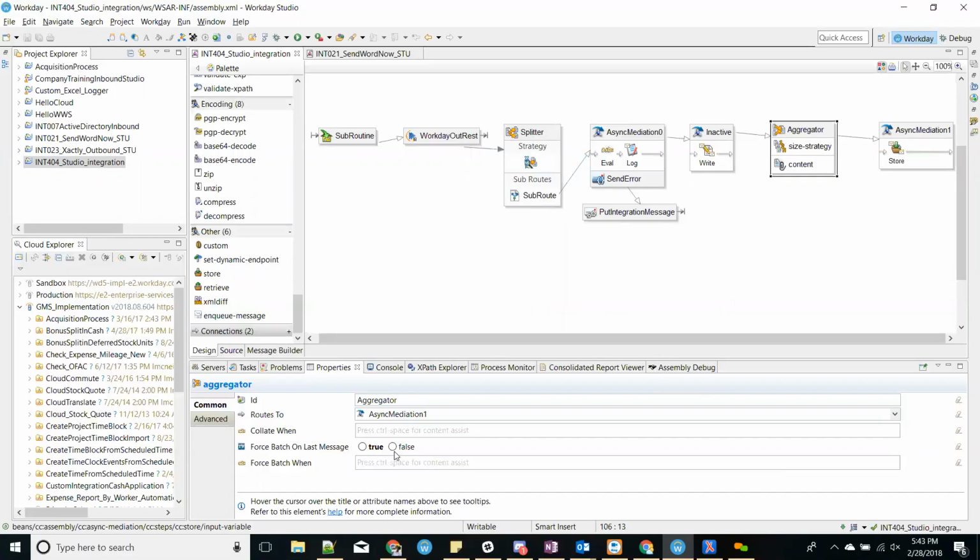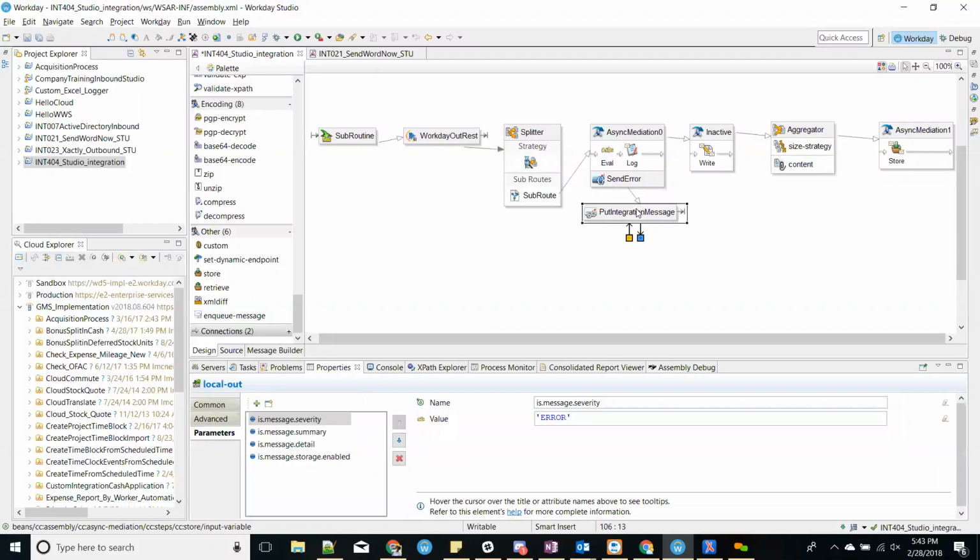But if you don't want to force it based on the splitter, you can mark it as false, and you want to force it based on a flag that you enter. So for example, you don't have splitters and you want to merge multiple messages. You put everything into the aggregator, and then once your code is finished, you can add a flag. For example, let's do something with an error handler like that.